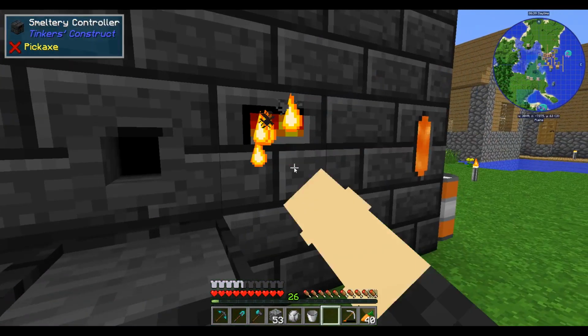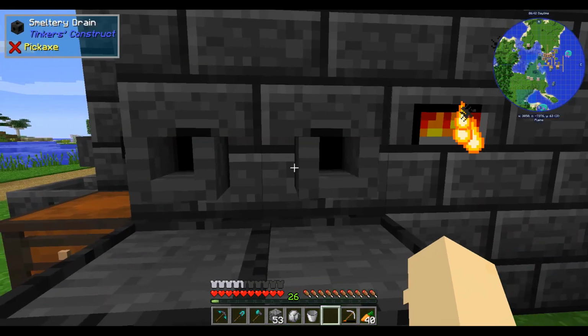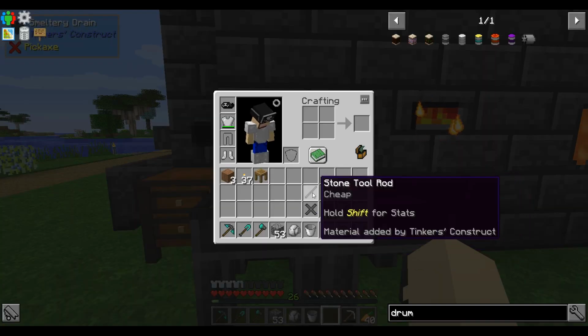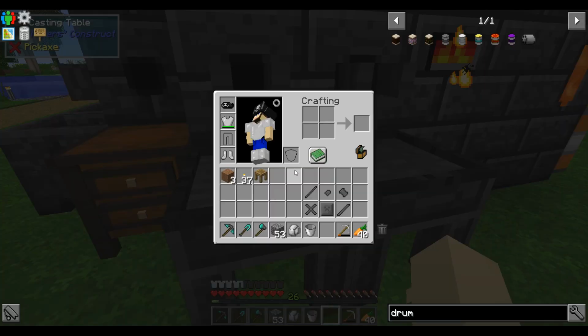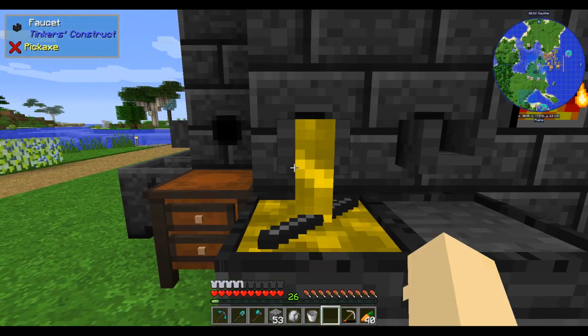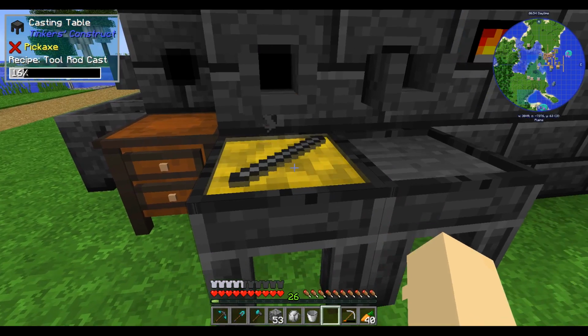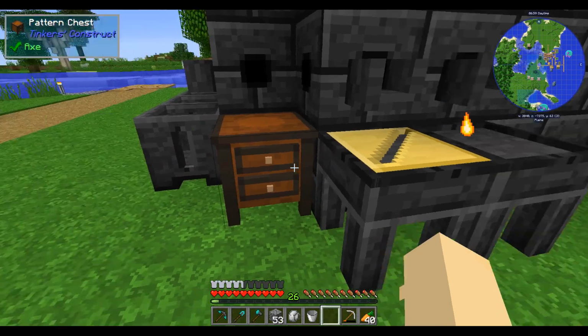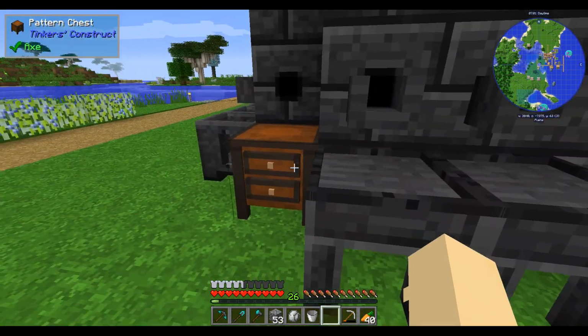So let's see how much more gold we have left. We got 9 ingots worth. Now, I don't think I can make many more of these. What else did I make here? Tool rod. There we go. We definitely need that one for now. This is just early game tools. And there we go. Cool down. Let's put it in there.